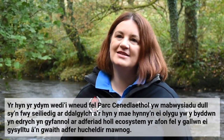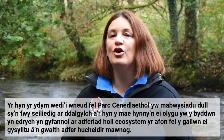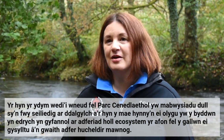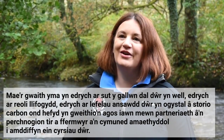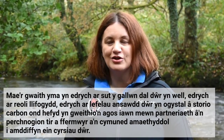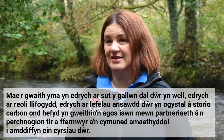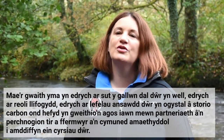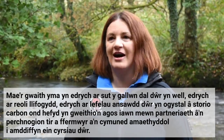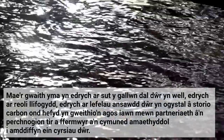What we've done as a national park is take more of a catchment-based approach. What that means is that we will be looking holistically at the recovery of the whole ecosystem of the river, so that we can link it in with our peatland and upland restoration work — looking at how we can have better water retention, flood management, water quality levels, and carbon sequestration — but also working really closely in partnership with our landowners, farmers and agricultural community to protect our watercourses.